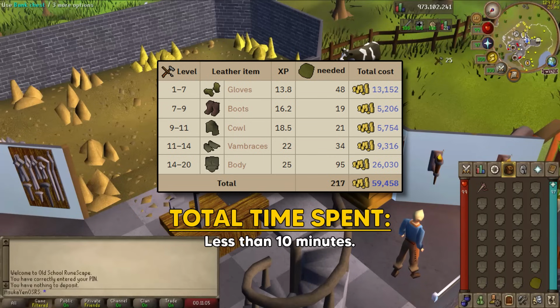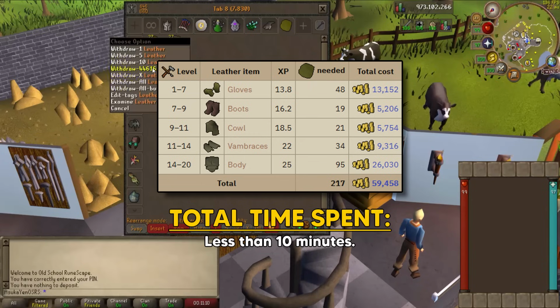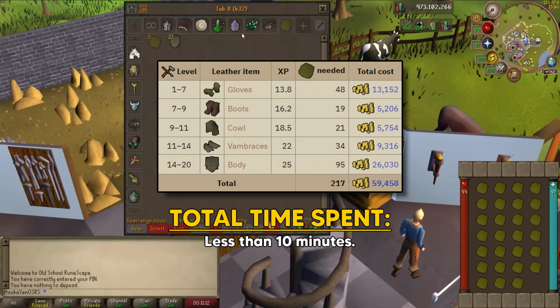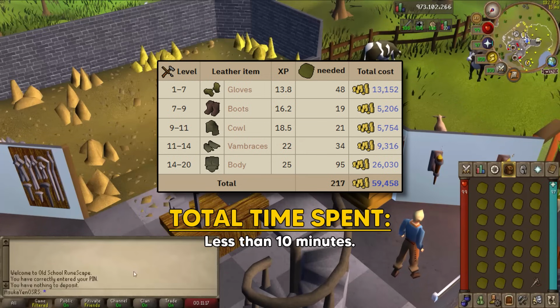As for the cost, you can see it right there on the screenshot. At the time of this video, it'll cost you around 60,000 GP to make all of those items. If you do sell them back, you're not going to get much back, so you can either drop them, or if you want the few K back, go ahead and sell them back.